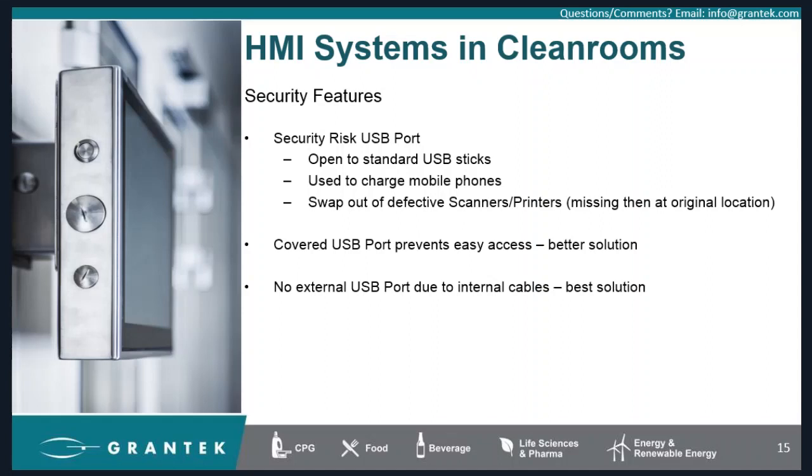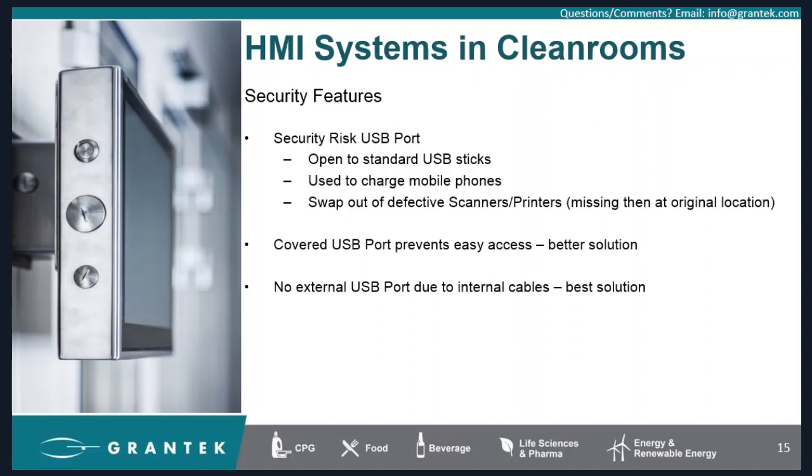So a good solution is to cover those USB ports to prevent an easy access, and that's what you see on the picture here. But the best solution is really to have no external USB ports, because either there is no need, because you have, for example, no USB cable scanner, but rather a Bluetooth scanner, or because all the cables are internal, so you have no need to put a USB keyboard to the system, and these kind of things.